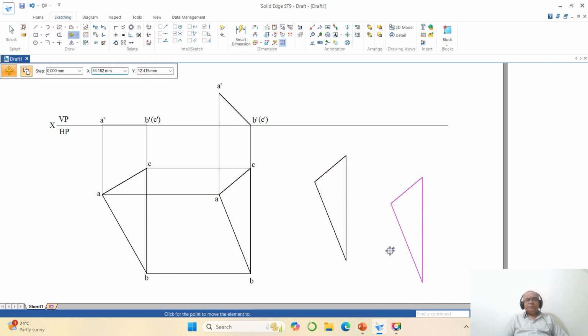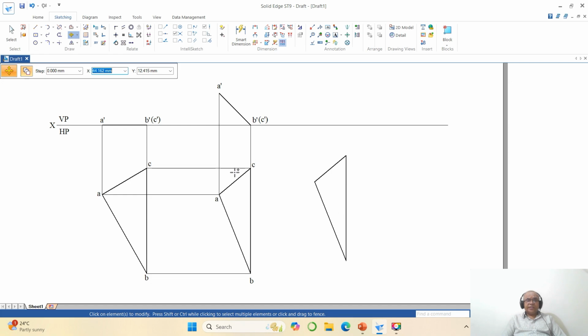Like this. So the edge which is resting on HP, which is that B dash C dash, is still in the third position perpendicular to VP. But what I want is that it should be rotated to VP by an angle of 30 degrees. So as we know that this is parallel to HP, so you are getting the true length in HP. So since the angle given with respect to VP is also true inclination, from the projections of lines on the true inclination line, you are going to get the true length.